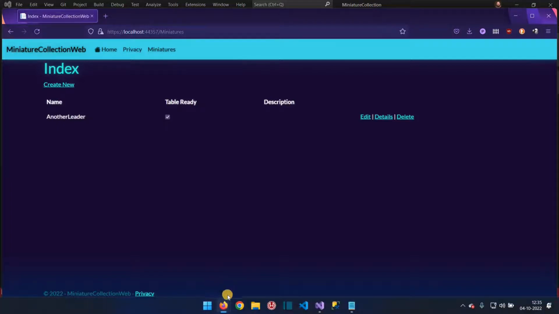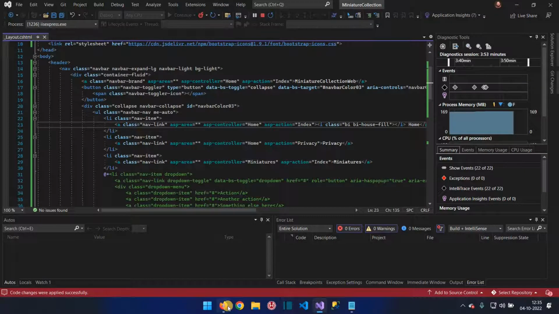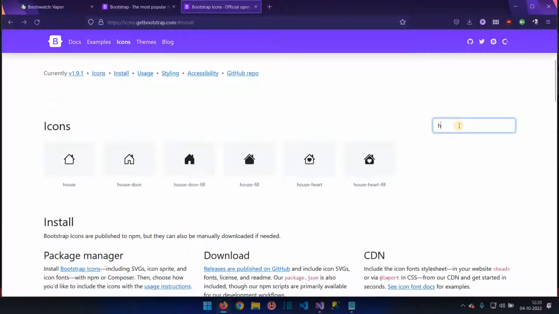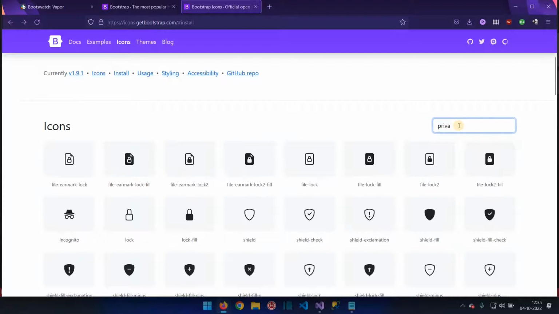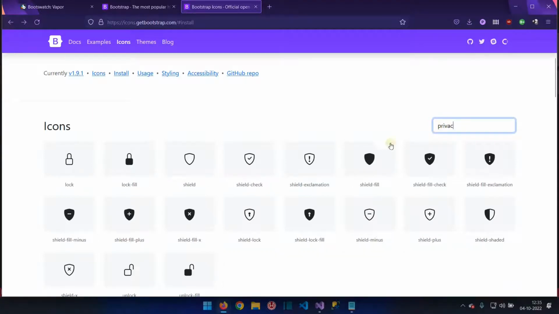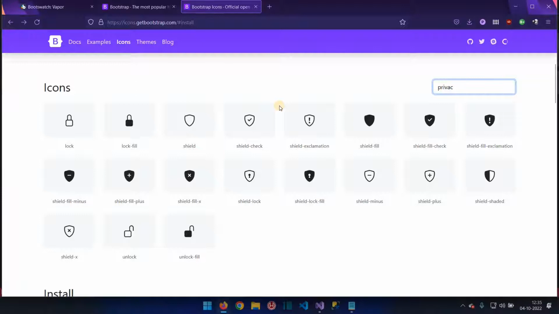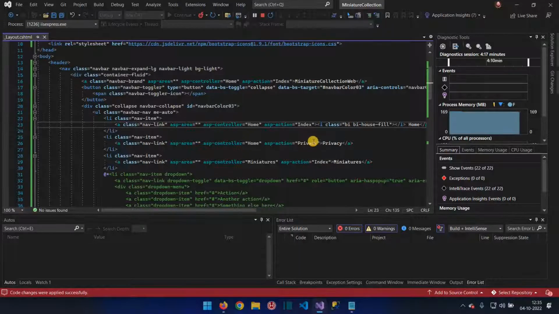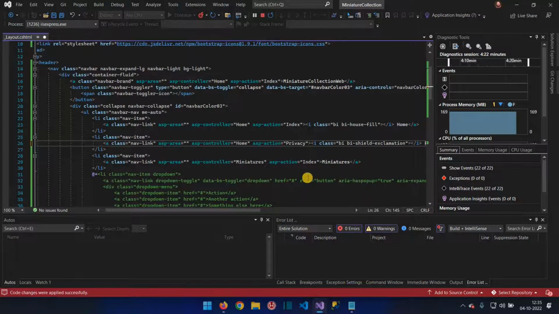Okay, now that we're here, let's see what privacy we can get. Is there a nice privacy icon? I have no idea. Let's just do the whole menu. Privacy. Yes. What would be a good one? The shield I like. And the exclamation point, because privacy usually tells you something. Let's use this one. You guys can use whatever you want. I'm going to use this one. The space. And then for miniatures, yeah, good luck finding something with that.